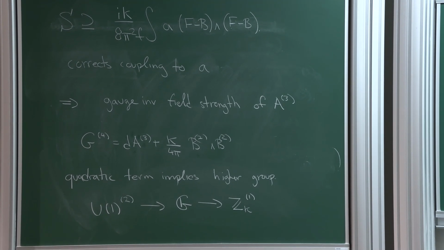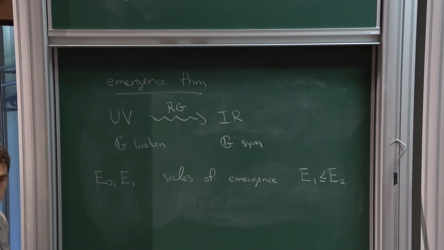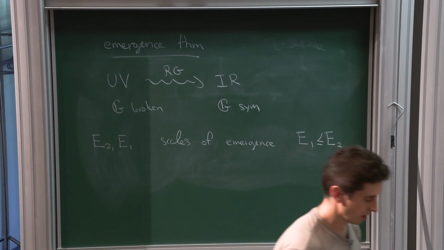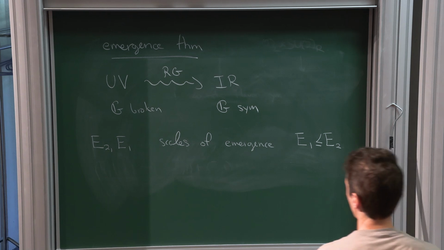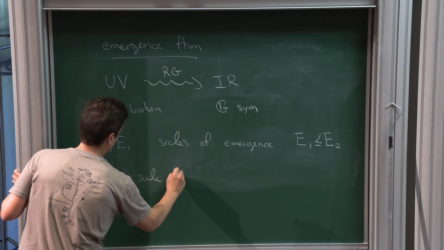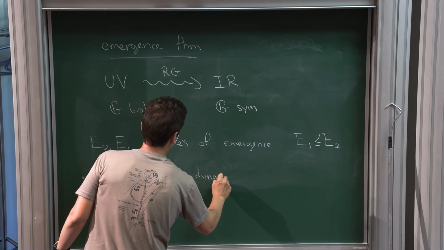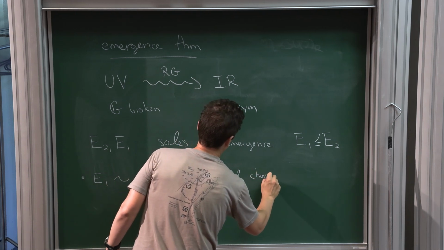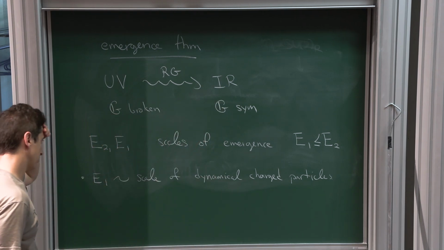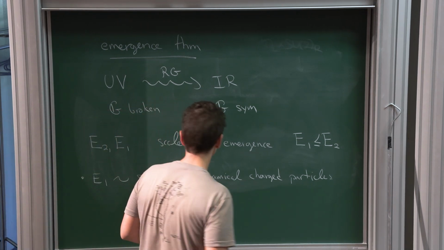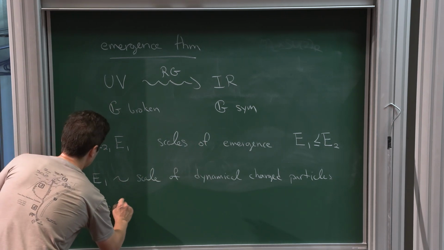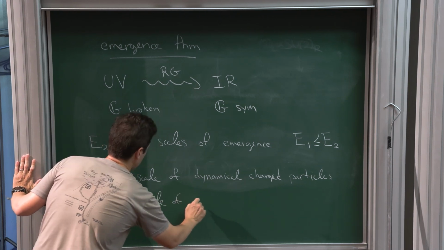And we get this kind of inequality. Now, again, you might ask, what more physically is this? E1 is like the scale of charged particles. Right? For instance, if we had an electron, it would break E1. It would break the 1-form symmetry, electron of charge 1. And E2, that's the scale of dynamical axion strings.